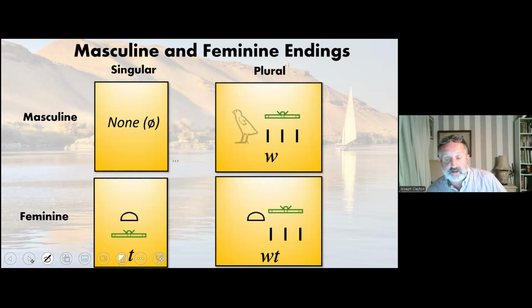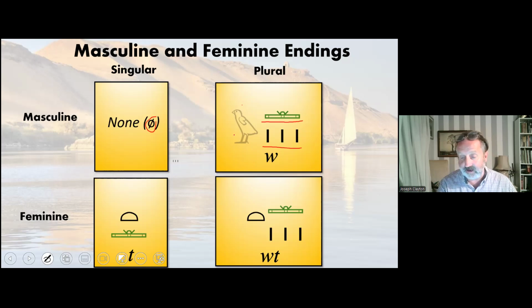Right, masculine and feminine endings. Just like most languages, apart from English, words are divided into masculine and feminine. Masculine words have no ending on them, which you could call a zero grade ending and put a dot at the end if you want to be really clever. You'd better make sure you get everything else right if you're going to do that. And the masculine plural is just the determinative, if it's got one, plus plural strokes.